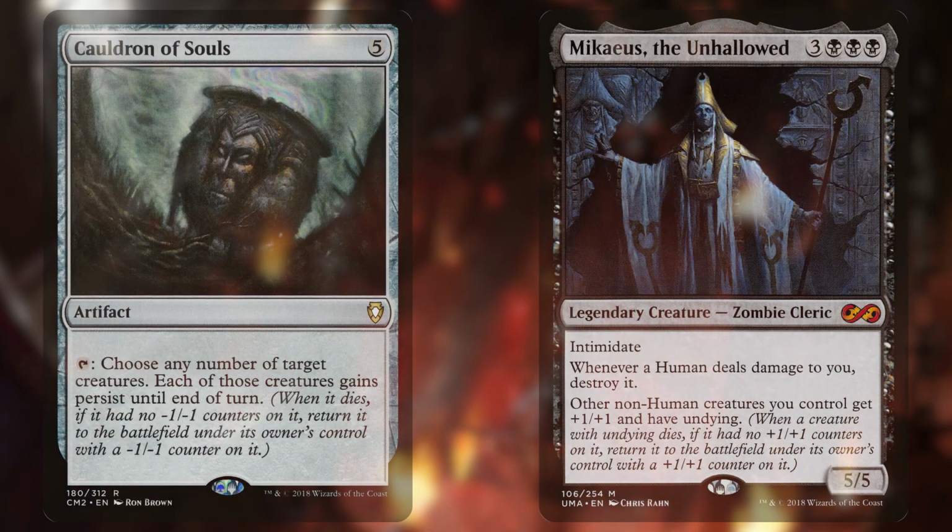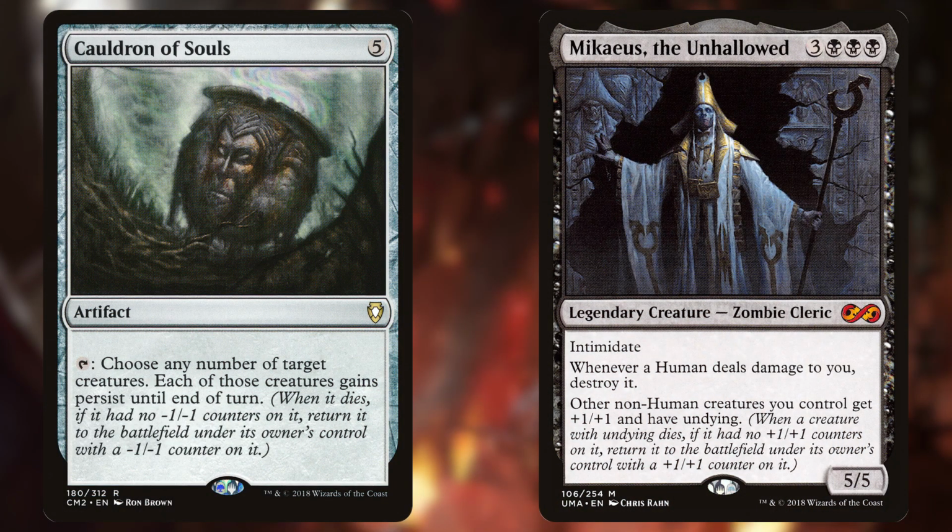One of the limitations of Blitz is that because we're sacrificing our creatures, it's hard to get a good board presence going if we're constantly sacrificing them. So we're going to be running a few effects to get around this sacrifice trigger. We're going to be running Cauldron of Souls and Makaisthean Hollowed. These give Undying and Persist to our creatures, meaning when they die they come right back to the battlefield.